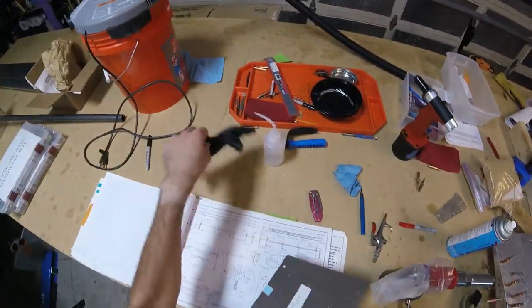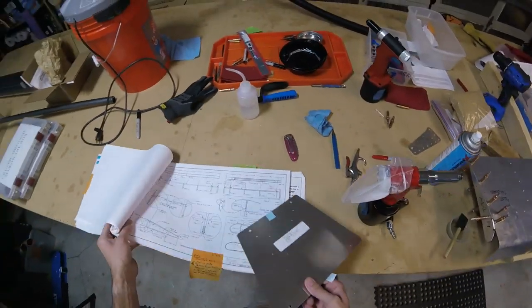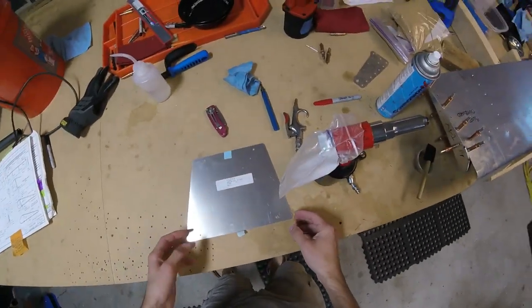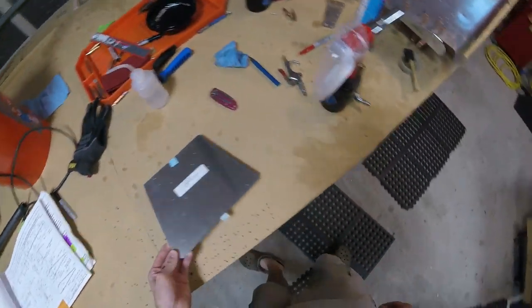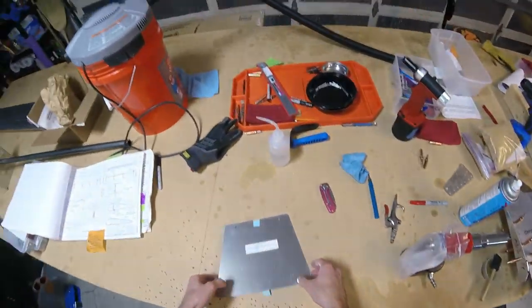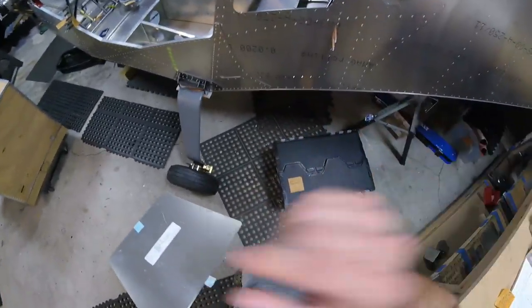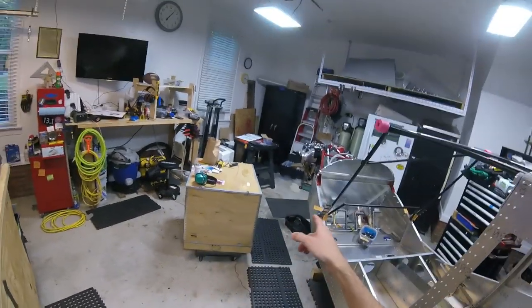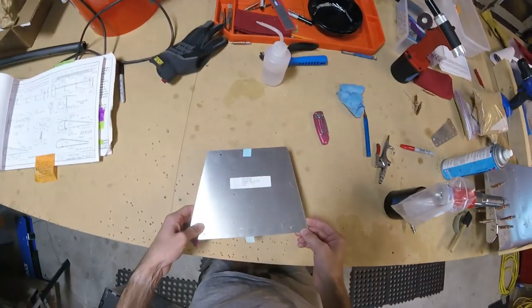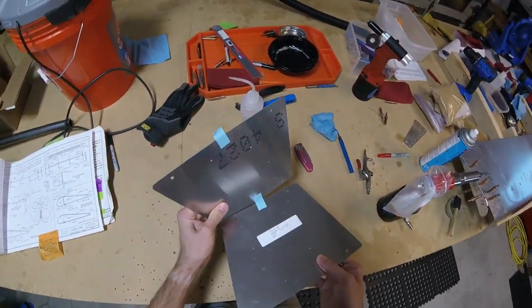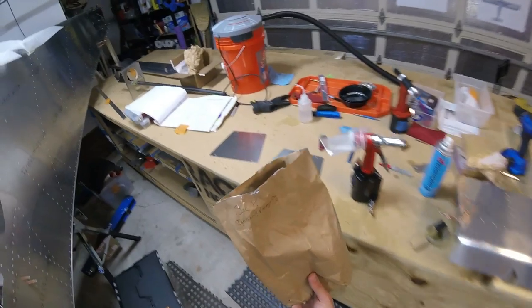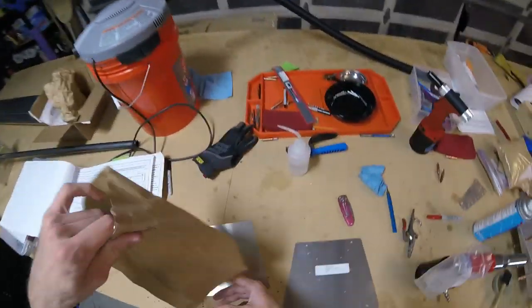I'm just going to kind of get started on this plate right here which is going to hold our voltage regulator and ignition coils. I just filmed a video talking about the firewall forward kit and some about the engine, so look at those videos if they're out for more information about this stuff or some of the stuff that I'm doing.